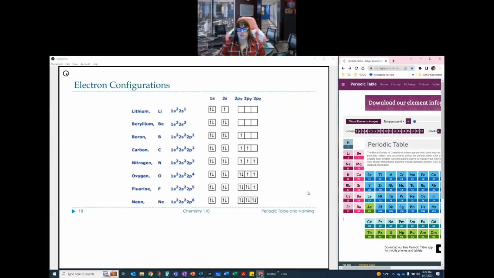We talked about the electron configuration for lithium, and I said that was a 1s2, 2s1, right? Because he's here. So he's in that second group. We had an s, we add 1 to that s. So my 1s is 1 up, 1 down, and then my 2s is 1 up, because that's all I have. When I go to beryllium, that next one, I said that was a 1s2, 2s2, so that's here. So I have that 1s, 1 up, 1 down, 2s, 1 up, 1 down.